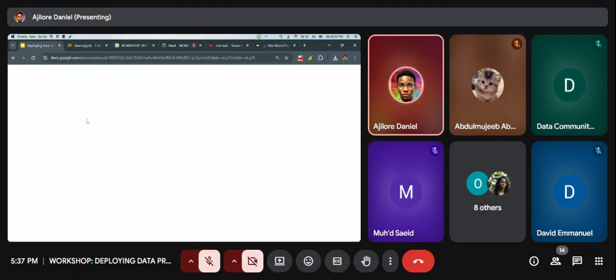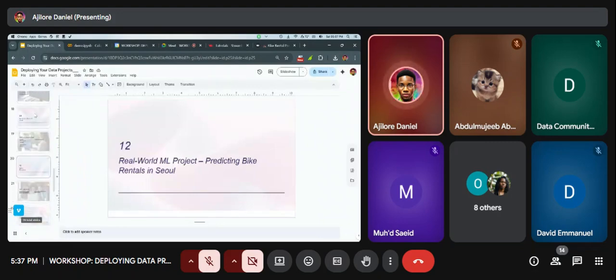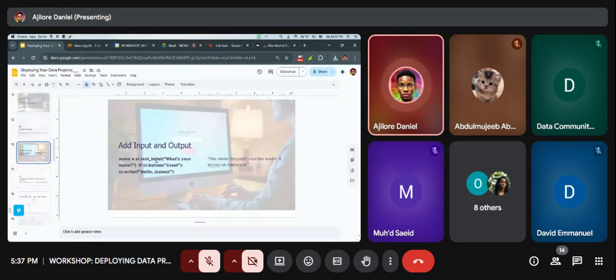Let me go back to this slide. So where we have this place, you can also put this one as hour equals st.text_input. You are going to put in the value that you want for hour.